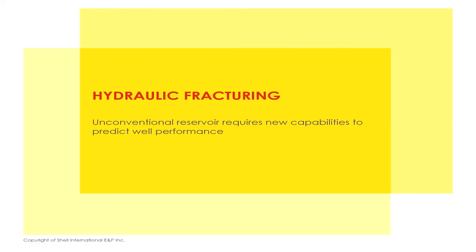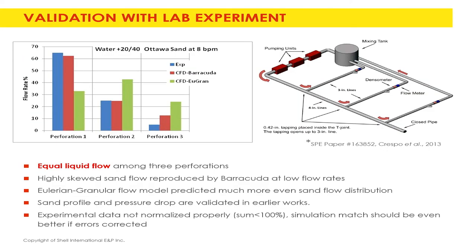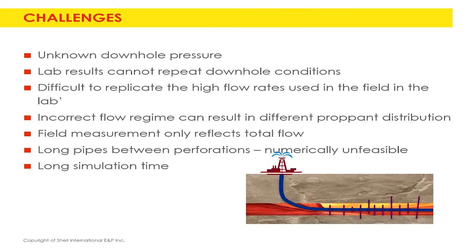The next topic is hydraulic fracturing. In terms of the modeling part, once you get the solid-liquid and solid-solid interactions correct, you can proceed quickly. You find the pay zone, take a horizontal well, frack it, pump water to build pressure until the fracture opens, then pump sand to keep the fracture from sealing back. This has typically been very difficult — almost no software can do it — but we were able to do it with Barracuda. There are multiple fractures and you have to find out where the sands go.